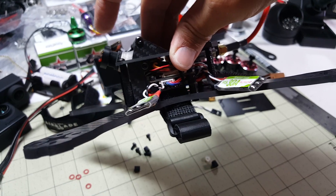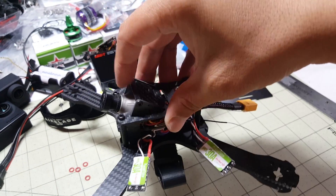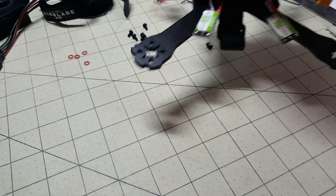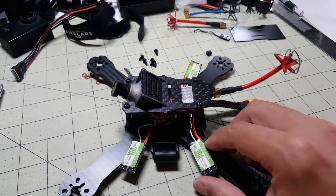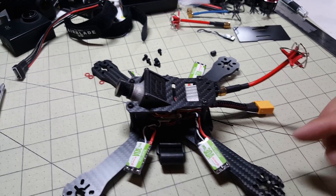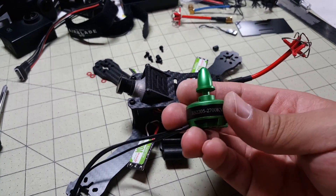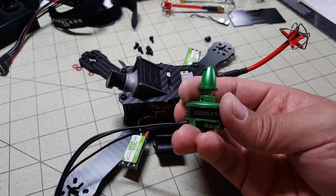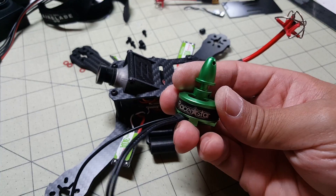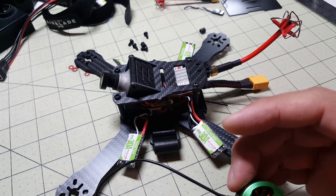I think this is definitely viable. If you're a beginner, this is probably going to be a little bit too much, so I wouldn't recommend this frame if you're a beginner. At this point, all I've got left to do is secure my ESCs and put on my motors and solder them on — and it's going to be these guys, the Racer Star RS2 205 2700 KV. These should be pretty fast, so I'll get those on there and I'll be right back.